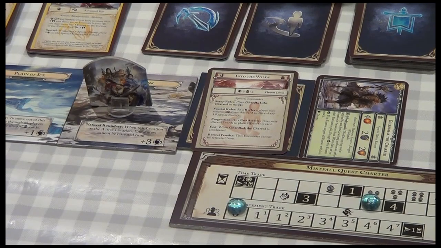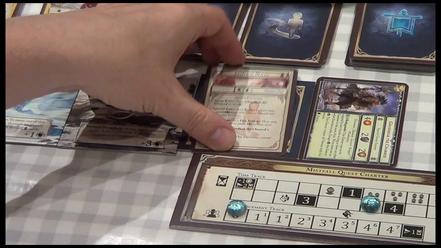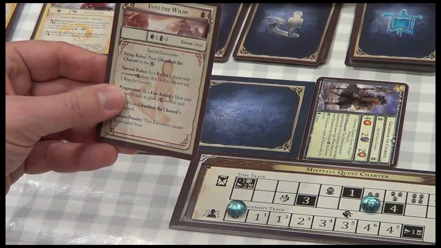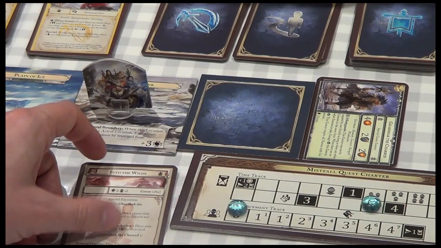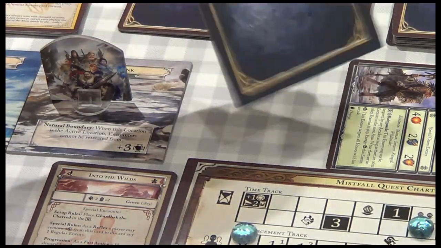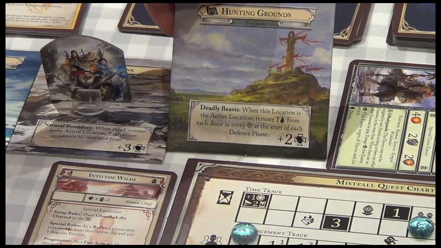Back to Box to Lights and welcome to the Mistfall playthrough. We're about to enter into the wilds, the final encounter, and face Charduk the Charred. Let's turn over our final location. It's the hunting grounds, deadly beasts.